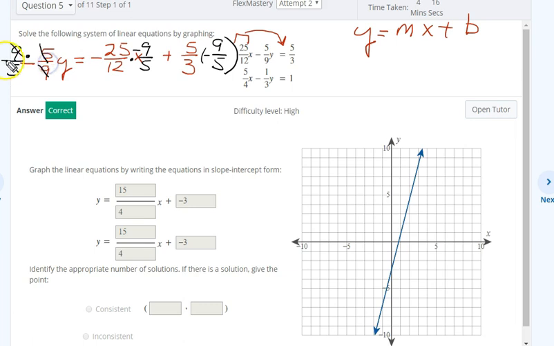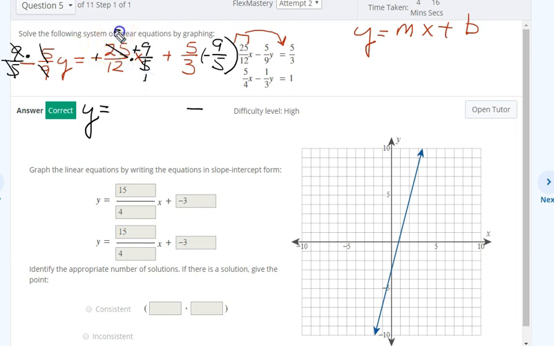Negative times negative gives you a positive, and you end up now with a positive y, which is what you wanted. Now here we can do some cross-canceling. We know negative times negative will be a positive. This term is going to end up being a negative. So again, check your signs. Be careful about that. Now 5 goes into 5 once.